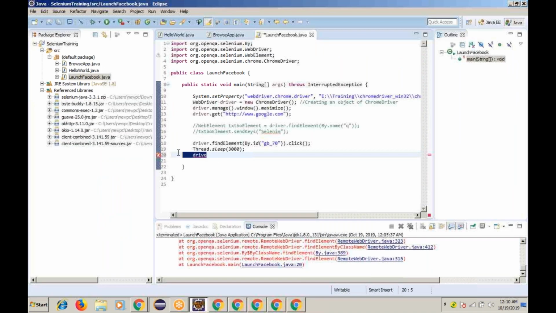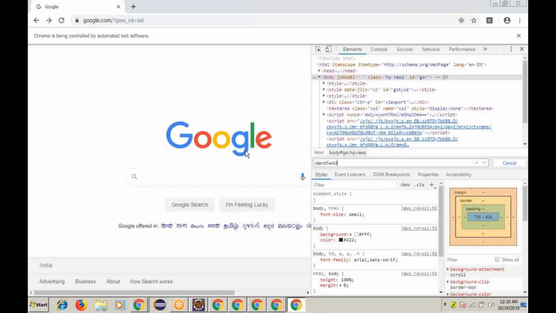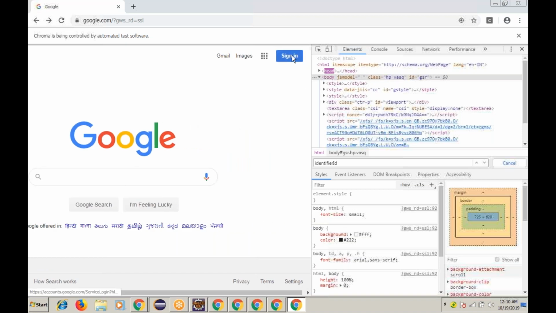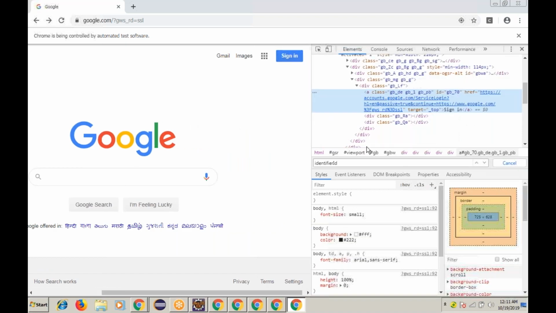Okay guys, so we will take up this one separately, because this is not the unique identifier we are getting over here. We will try to get this in a different way.